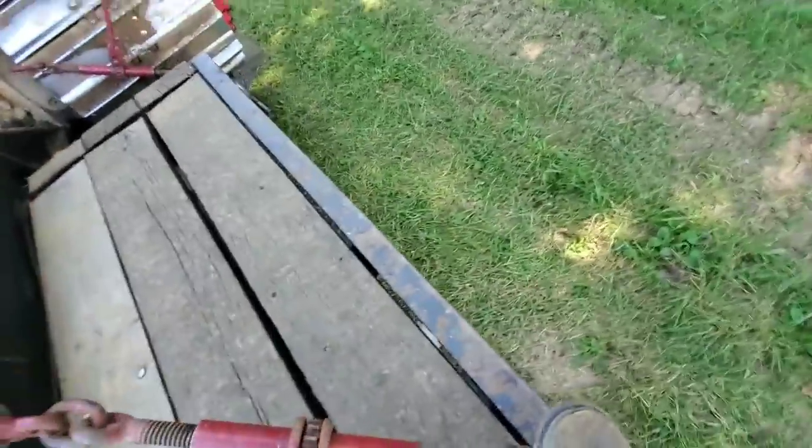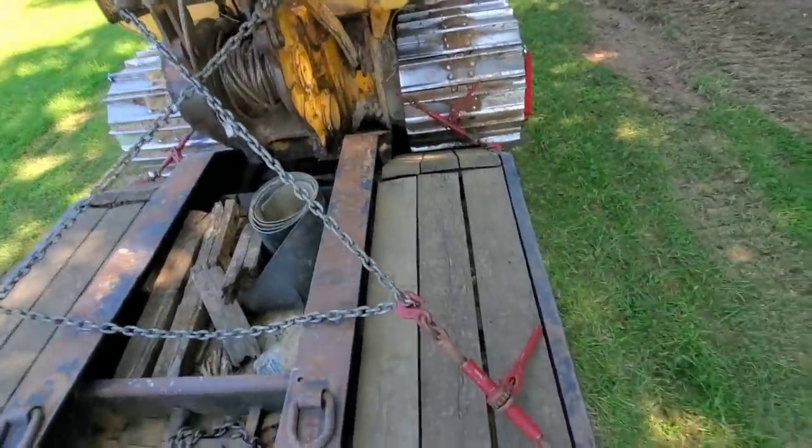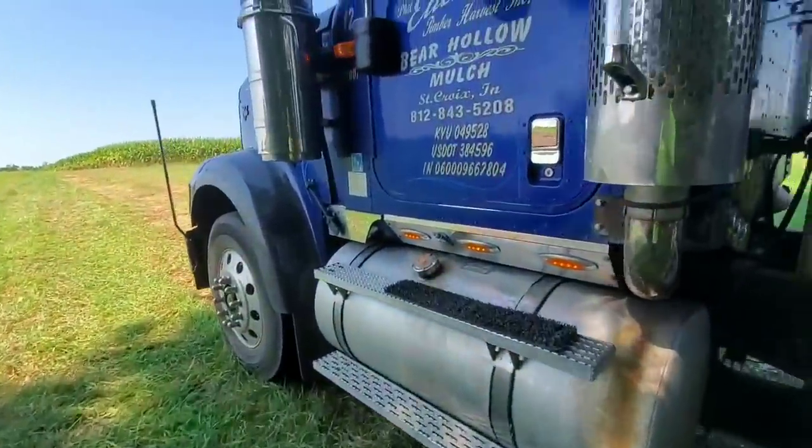Oh yeah. Come on. Officer Hoover wants that binder tight. Why is that thing not tightening up? Got her tight that time. Had to put a D in it. So, throw the wide load on there. We're gonna get out of here.